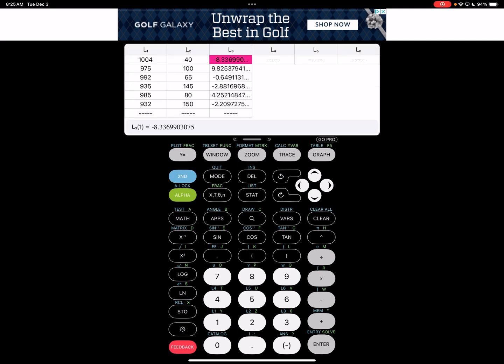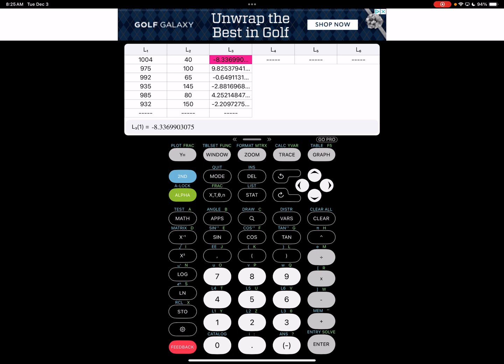Does everybody see that? Now, if you have not run the linear equation to get the line and the R value, there will be no option for residuals. It's just not even there. There's no option 7. Okay? So you've got to do that first.